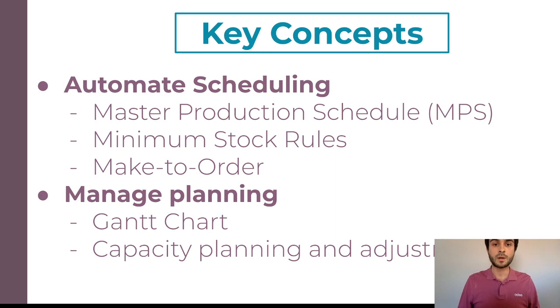Then we have the minimum stock rules. Those are for goods that might be more popular and that you always want to keep track of in your inventory. You'll say, let's say for a table that we'll be covering later, I always want to have 5 of these minimum in my stock and a maximum of 20. And so based on the various deliveries that you will do, Odoo will trigger automatically manufacturing orders to replenish your stock so that it gets to the optimal level that you've defined previously.